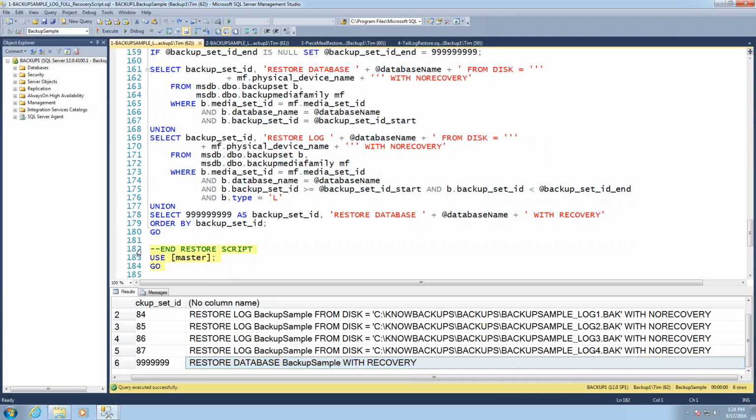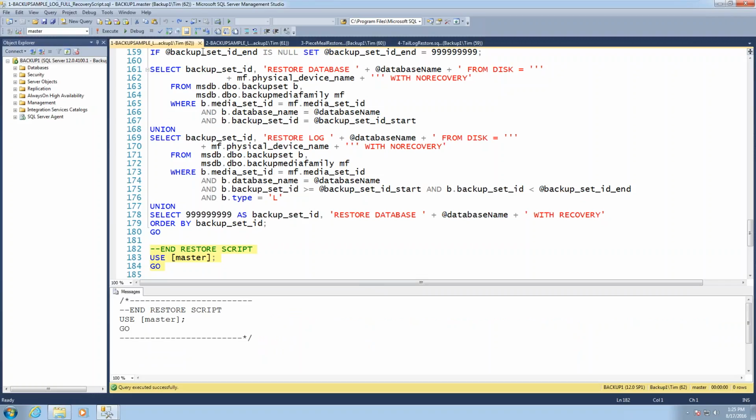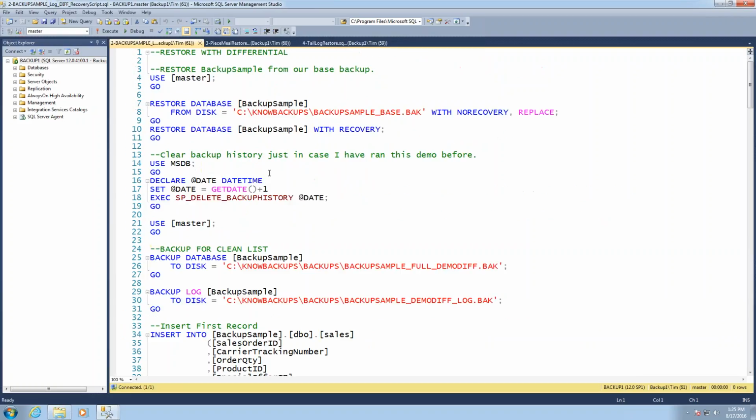So that's pretty cool. If you had something like this and you could incorporate it into your backup script or your backup job, then in reality you could create your restore script after every backup was taken and store that script into a folder or the same path as your backup files are going. So in the event that you have to recover, you have the most recent restore script since the last backup. So that's a pretty cool thing to have. So we'll go ahead and close this.